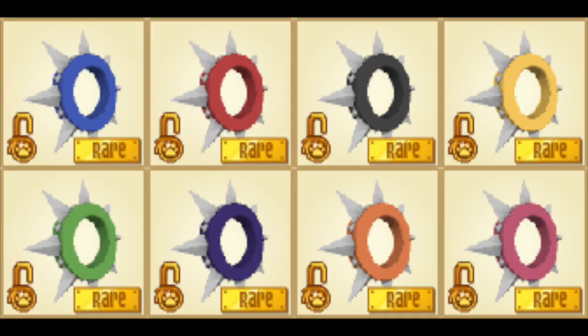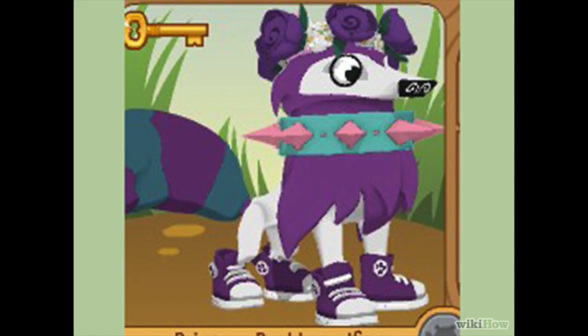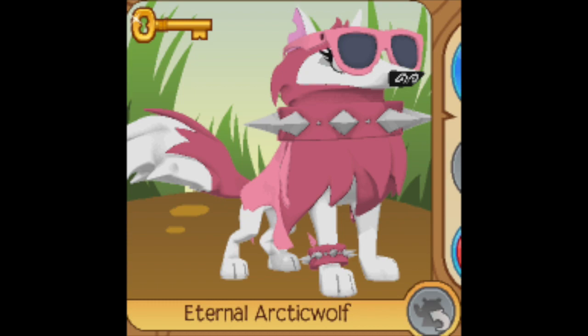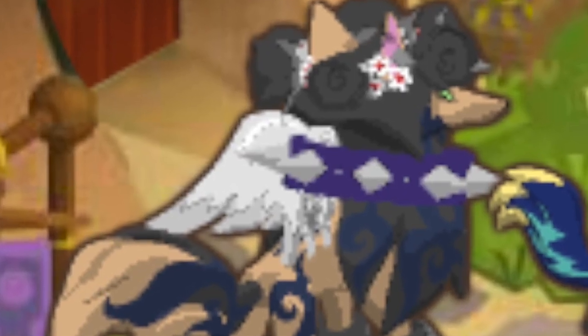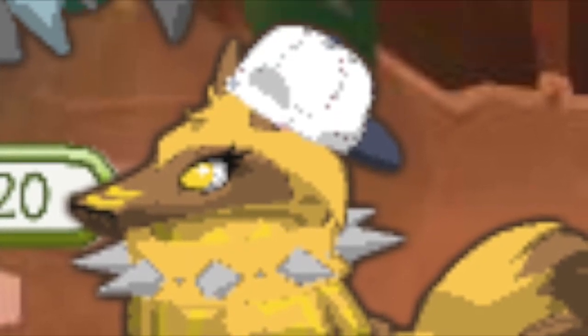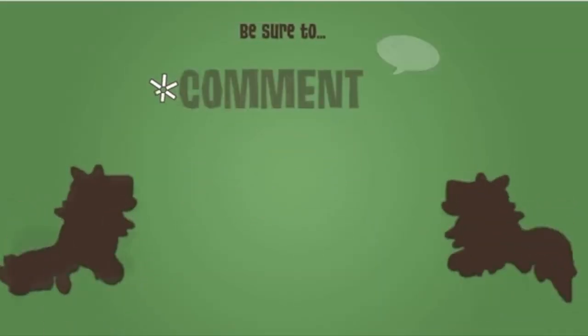Do I even need to announce this one? You guys already know what it is — spiked collars in all their glory. Whichever version you're talking about: studded collars, Diamond Shop longs, Diamond Shop shorts, regular shorts, regular longs, wristbands, studded wristbands, and now there's even a spiked table. There are just so many different variations of spikes for people of all different rarities, and they're just one of the coolest items in the game and almost a status symbol among experienced players.